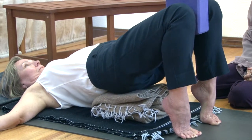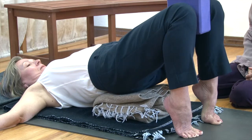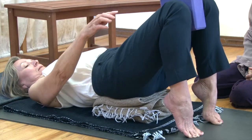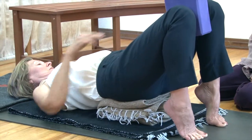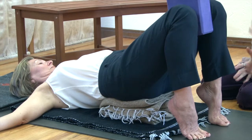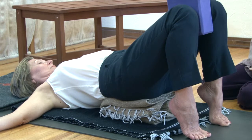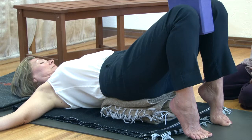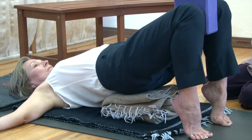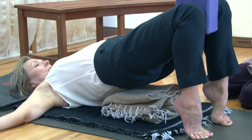Just supporting the block. That's as far as I can go. Is there pain anywhere? Yeah, what happens is this other side of my leg, this down here, whatever connects, really pulls. And what you're feeling is that it's really working harder. So is it pain or is it just unusual? It's not unusual, it's just uncomfortable. Yeah. All right, so one more time, let's lift up. And slowly coming down.